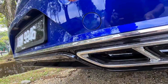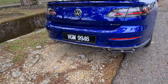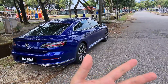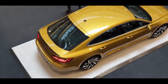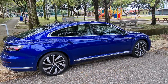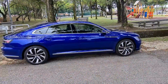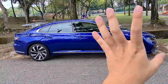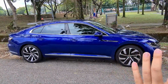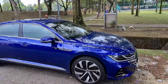These are not the actual tips, but they do denote the fact that the Arteon has 1 exhaust each side. So overall, in terms of styling, even in the pre-facelift guys, it was a handsome looking car, and if you pitch this next to a 3 Series or a C-Class, yes, the Volkswagen does not have the brand cachet of Mercedes-Benz or BMW, but I guarantee that the Arteon will definitely turn more heads than the Beamer and the C-Class that is basically everywhere.